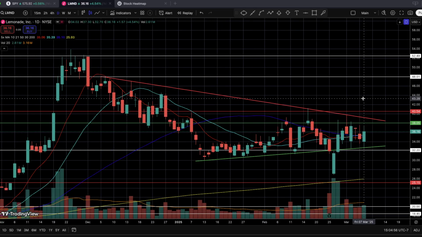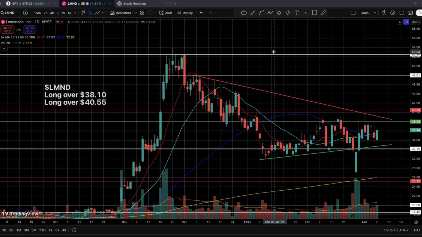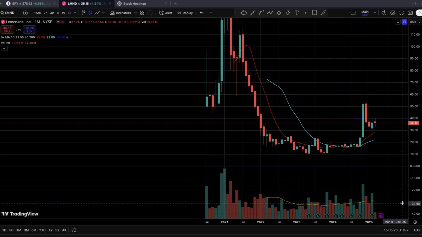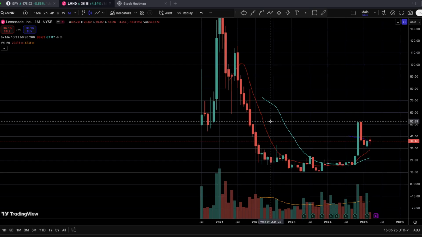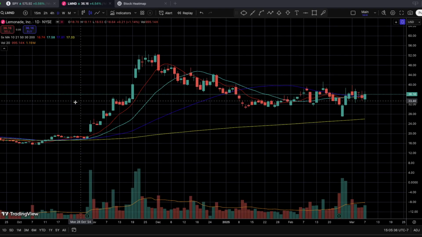40.55. Now, if you do see the price breaking over 40.55, you still need to be cautious of the price potentially being smacked right back down, because again, there's a lot of short interest overhead, right? And there's a lot of overhead supply that we need to be aware of, especially when you take a look again at that monthly time frame here. Right, there's a lot of overhead supply, which means there's going to be a lot of short sellers that are actively trying to slap down the price every single time it attempts a breakout. All right. So be careful with this name, and that is it.